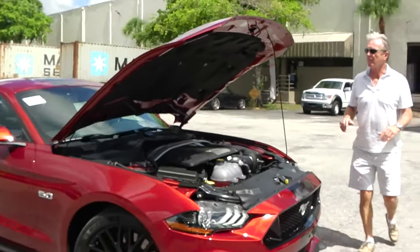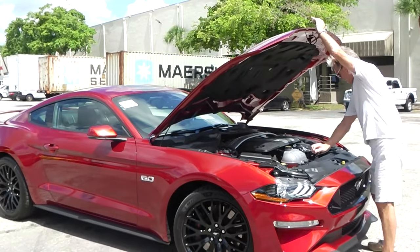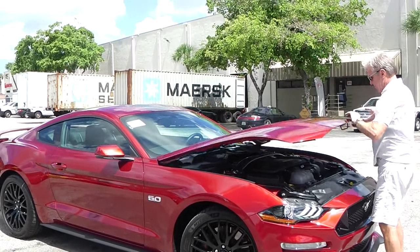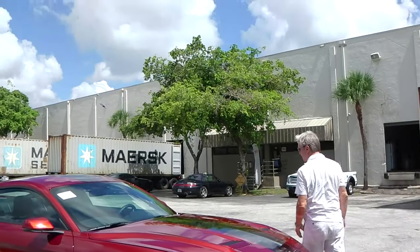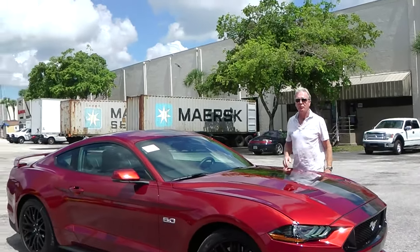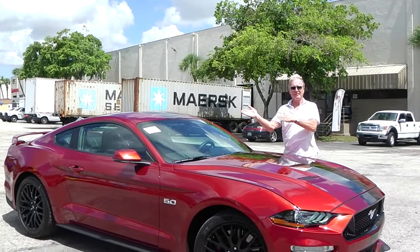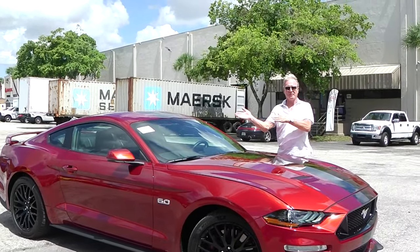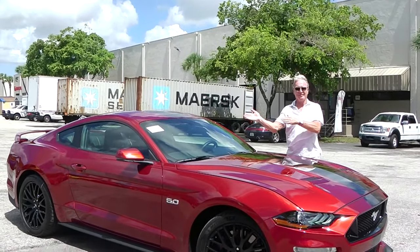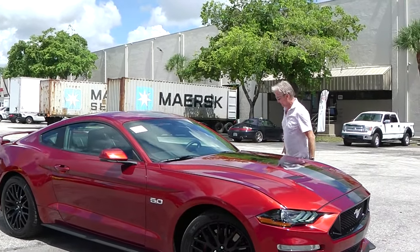This is a highly expected deal for our clients in Switzerland and this car will be soon in their hands. We, the team of Schooner Auto Brokers, wish you always safe travels with your 2019 Ford Mustang GT Premium Performance Package 1 in ruby red metallic with black over-the-top stripes and black interior.